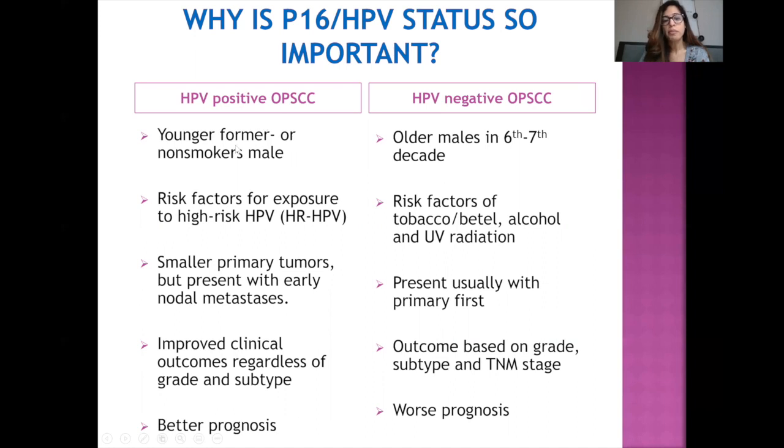never smokers. They have risk factors for exposure to high-risk HPV, just like in the region of the cervix or anal or vagina. These are typically smaller primary tumors, but present with early nodal metastasis. So if you remember the clinical vignette that I'd given with the tonsil thickened, that's actually a very typical presentation for HPV positive oropharyngeal squamous cell carcinomas.